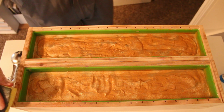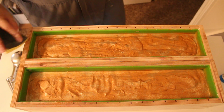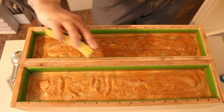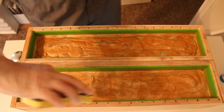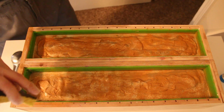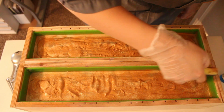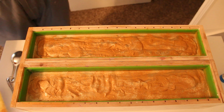After I have finished putting all of the mica on, this is what it looks like. And I'm just going to take my soap sponge here and wipe up the edges. You don't want to have anything on the edges, otherwise it'll stick to the piping and it just won't look as good. Having a dedicated soap sponge is a super helpful thing. Okay, now we're going to move on to the piping.